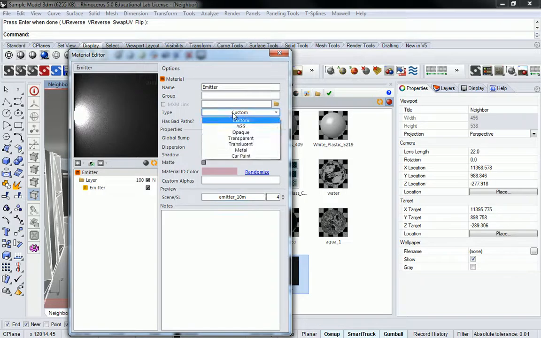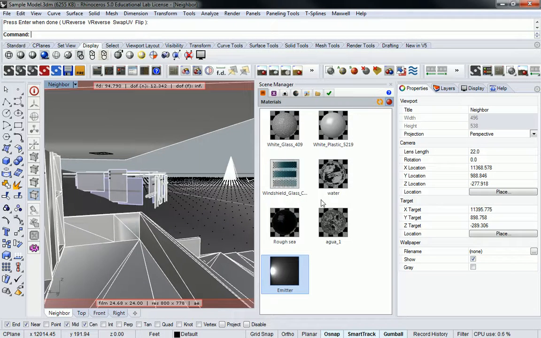Let's see. We'll leave it there. The other settings I don't think we're going to worry about until they become necessary. We're just doing general lighting for now. So you can just X out of that, and you'll see that your preview here has already been modified. It's ready to go. All you have to do is put it on the layer that is going to define the lighting elements, and so we need to put it on that layer.